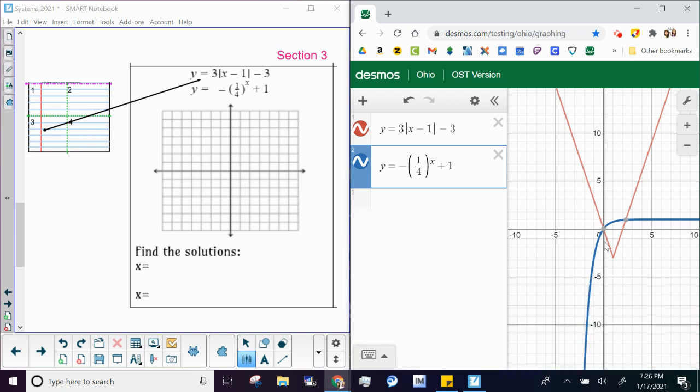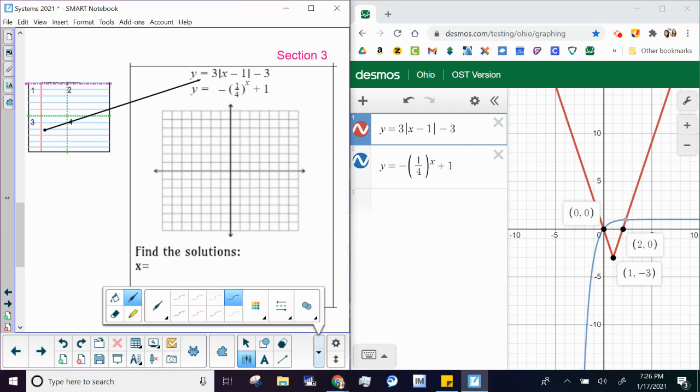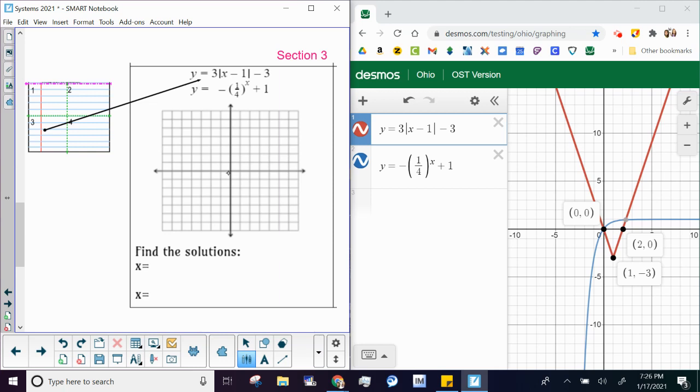So let's go ahead and start drawing these graphs. I've got a red and blue graph again. I'm going to start with the V. I'm going to use these 3 points to help me draw that V nicely. So I got 0, 0, which is one side of my V. I got 1, negative 3. And I've got 2, 0, which is the other side of the V. This down here is called the vertex, because that's where it changes directions. So there's my V shape. Make yours more straight so it doesn't look like a reindeer like mine does right now.